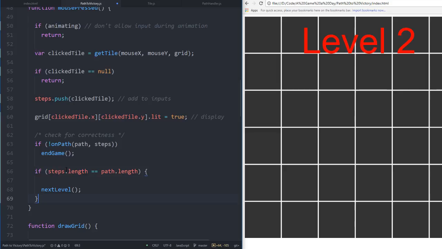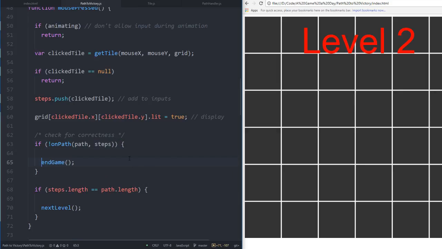I'm gonna keep these brackets here, and I'm gonna put brackets around this. There we go. What are your opinions on having the brackets, Dan? Because I normally don't like having the brackets if I don't need them. Of course, if it's multi-line without brackets, it gets kind of confusing, but I don't know. Here, let's do steps.length equals path.length.